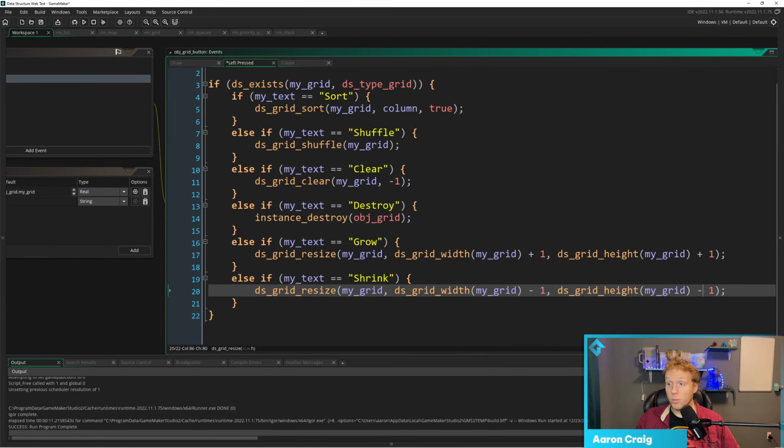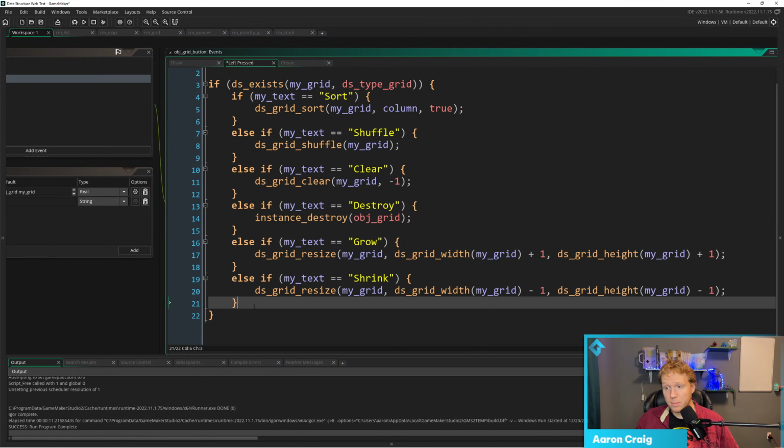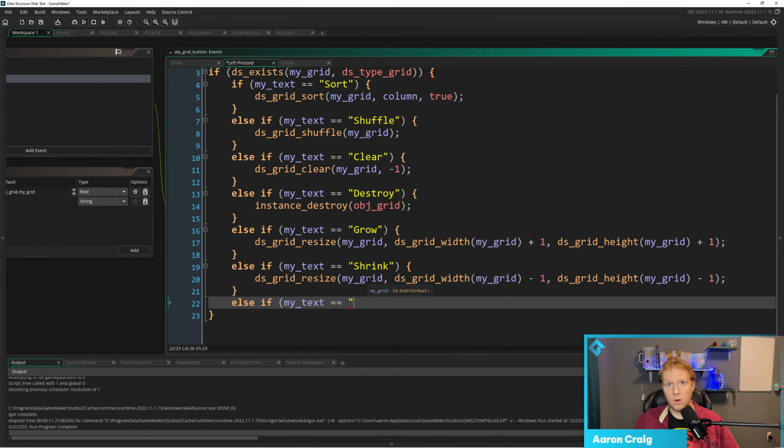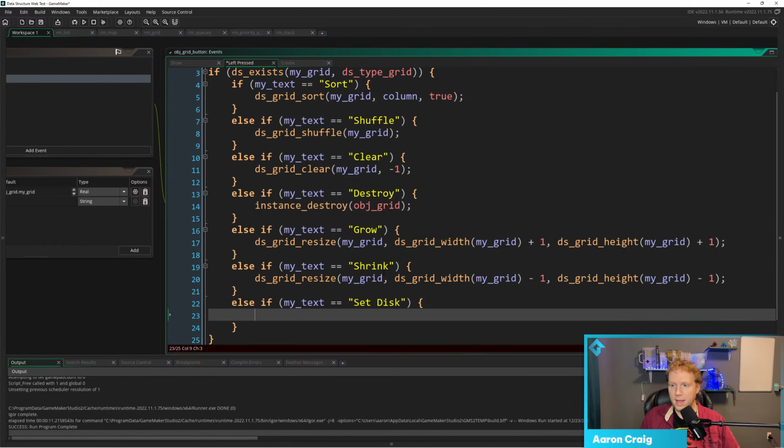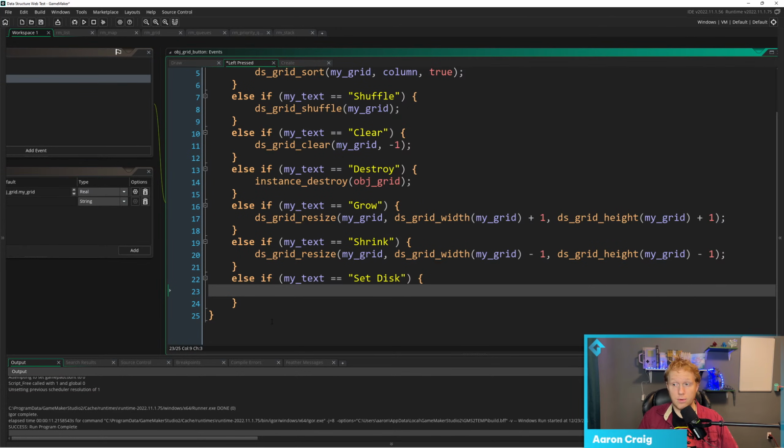And the last pretty interesting one that would actually be pretty difficult to replicate on your own. You definitely could, but this is one where the grid is actually really useful, in my opinion: the set disk. I'm not covering every single function that has to do with grids or even every data structure, because there's just a lot of them and visualizing some of them is a lot more tedious than it's worth. But I'm showing you the primary ones, and this one in particular is really interesting.